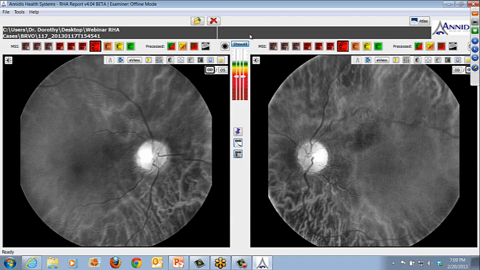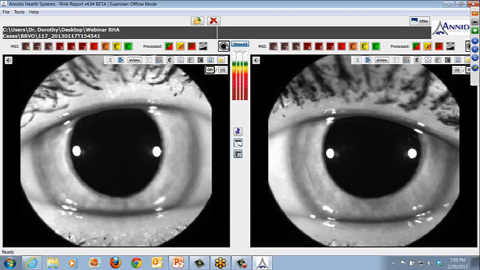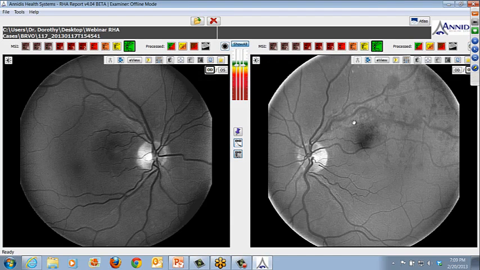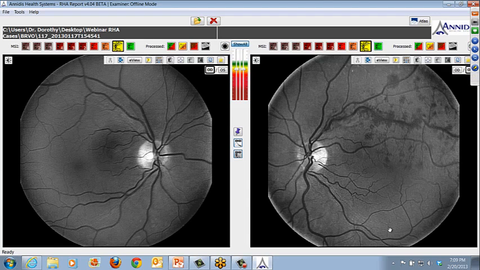Now, in this particular case, let me just see if I can give you another clue here. Yeah, the pupils are actually good. There might be a little bit of astigmatism with this patient. And as you look in the green and the yellow, this looks pretty flat. The vasculature does not look like it's obscured here in any way. And it looks normal. And you always want to compare to the same area in the other eye for anatomical and symmetrical cues. Does that help?